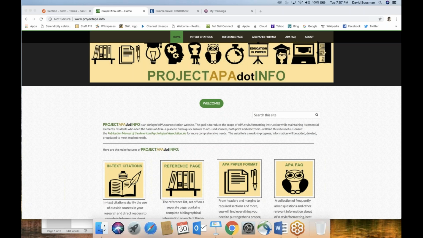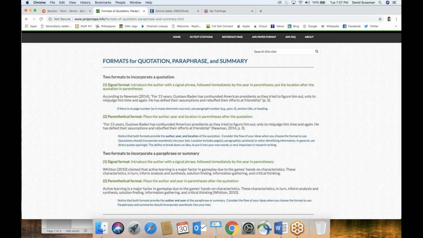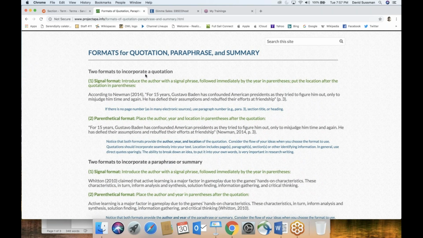And the cool thing about this is it doesn't get too much into the weeds, so it's going to mostly include information that's important for you. So I recommend, for example, going to in-text citations and start by clicking on the first tab, how to format a quotation. And there are 2 ways to cite a quotation in text, just imitate one of the 2. This is what I'm going to get into next week. It's a little bit confusing because you always have 2 ways to do it.